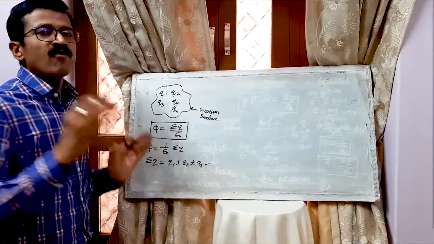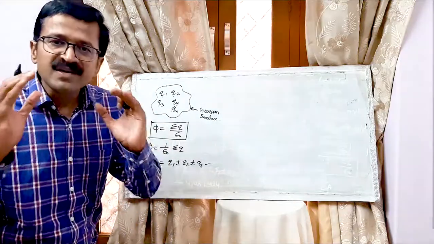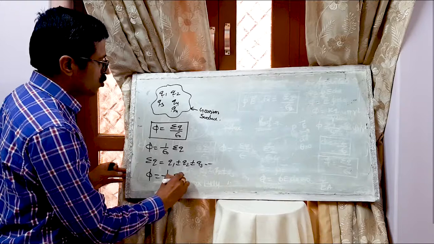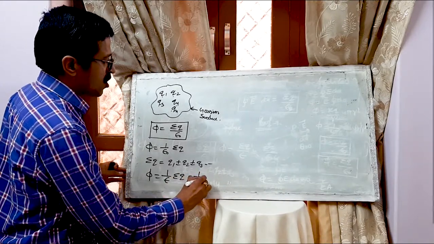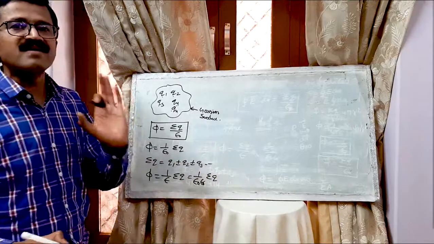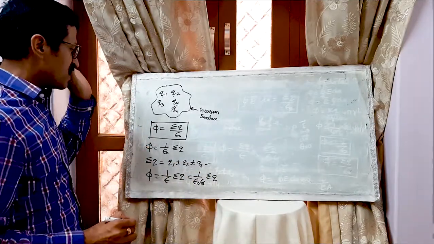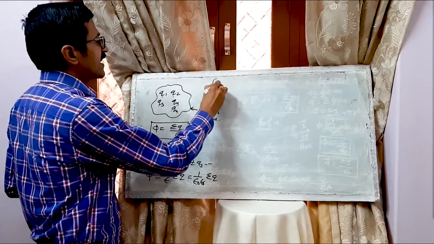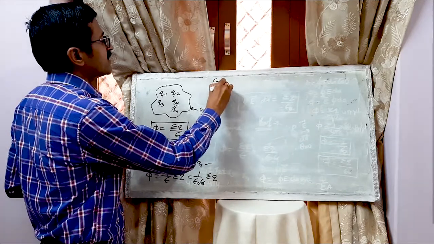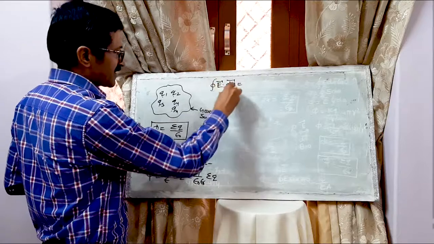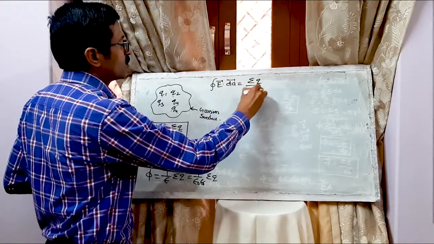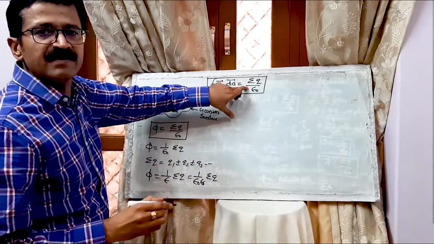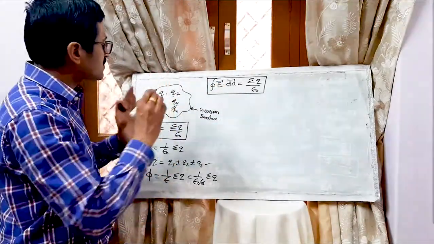It can be represented for a particular medium. If a dielectric medium is present, then it can be represented as phi is equal to 1 upon epsilon sigma q, and you know the value of epsilon is epsilon naught epsilon r. Epsilon r is the dielectric constant. This is Gauss theorem. If you know, flux is represented as phi is equal to integration of E vector dot dA vector. That is electric flux, and it is sigma q upon epsilon naught according to Gauss theorem. So it can be represented in this way also. In the case of a medium, this epsilon naught can be represented in terms of epsilon only. This is about Gauss theorem.